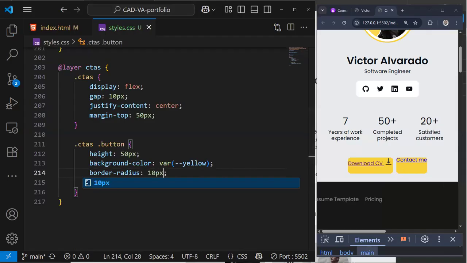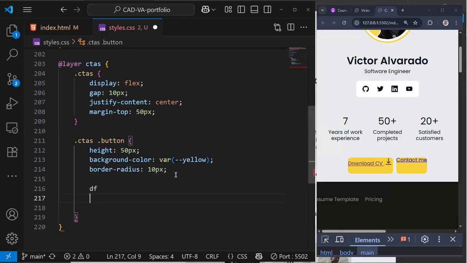All right, so we have a height of 50, and then I'm going to make the button a display of flex.